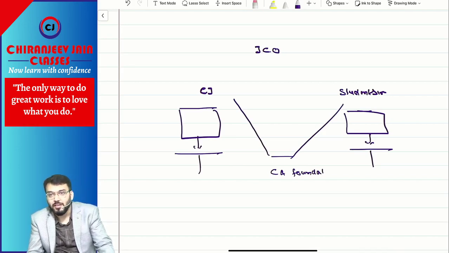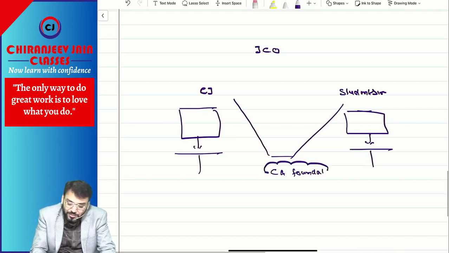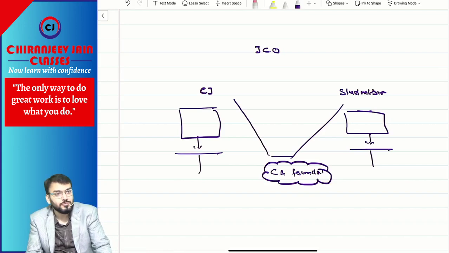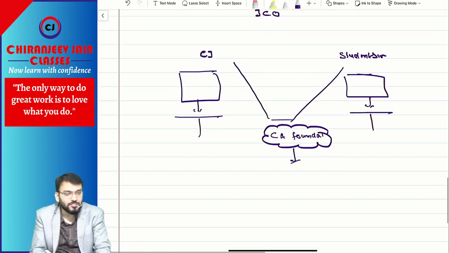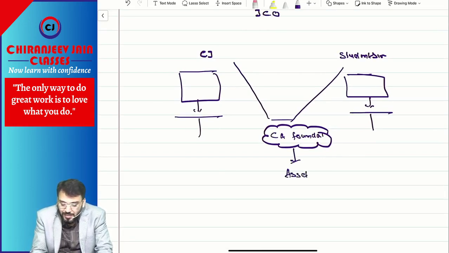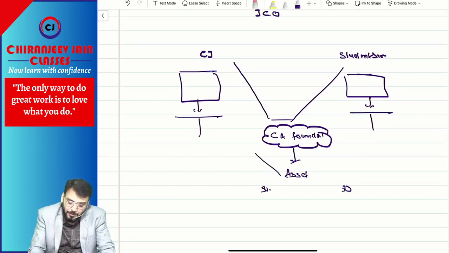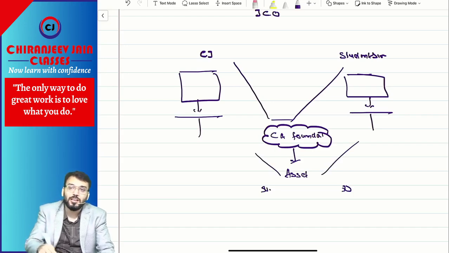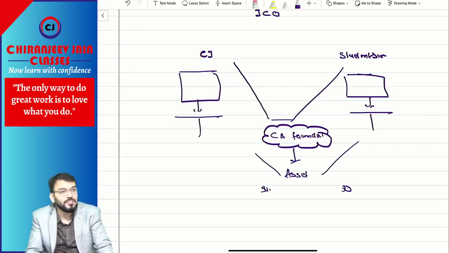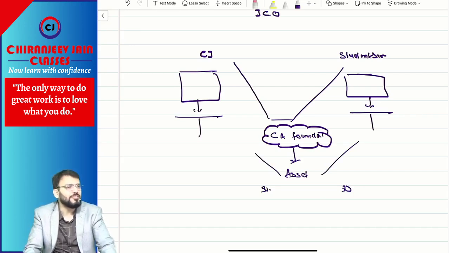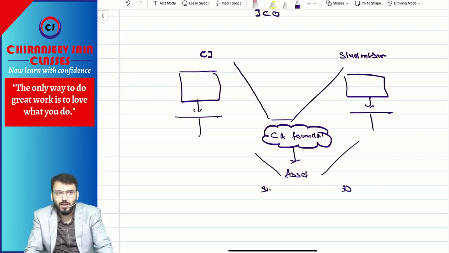Correct. My question to you all, for the CA foundation business, will you maintain separate books? No, you will not maintain separate books. Now suppose for this CA foundation business we purchase one asset and that asset belongs 50:50, let us assume. So 50 will be recorded in which books? CJ sir's own books. Separate books of this joint venture will not be maintained, not required. Are we able to understand?